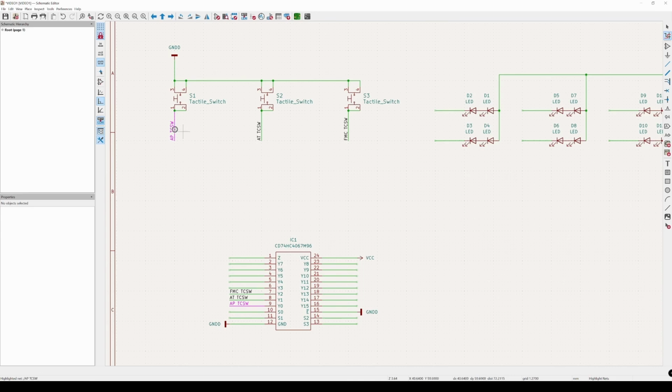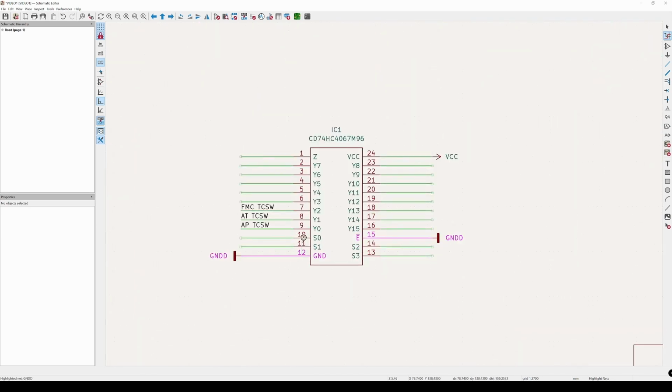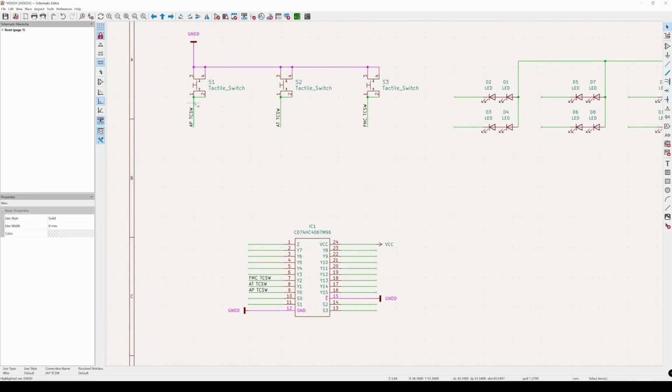So for example, our tactile switch is connected from here and here. Or we can check out the ground, and the ground is connected there and in these two places. So that's one way to check for connections if you're unsure that your nets are all connected.